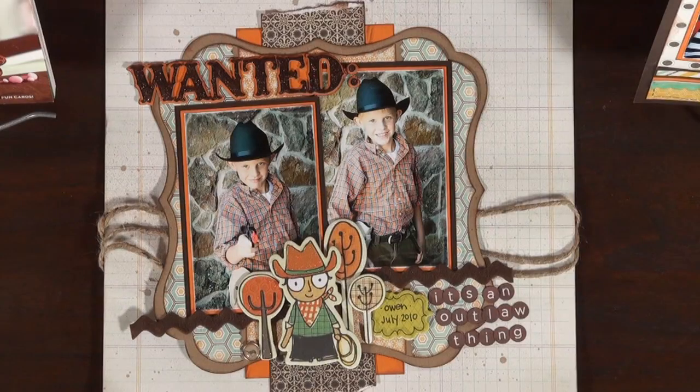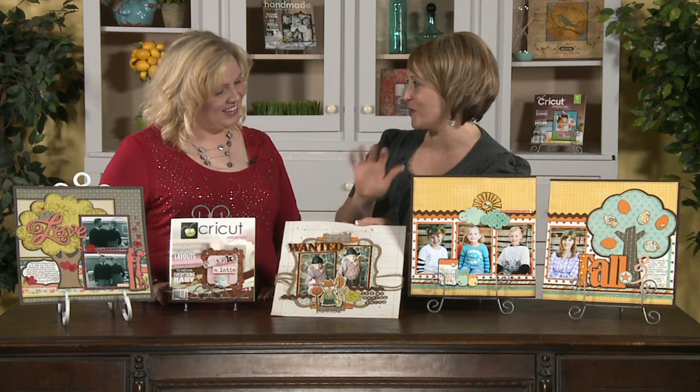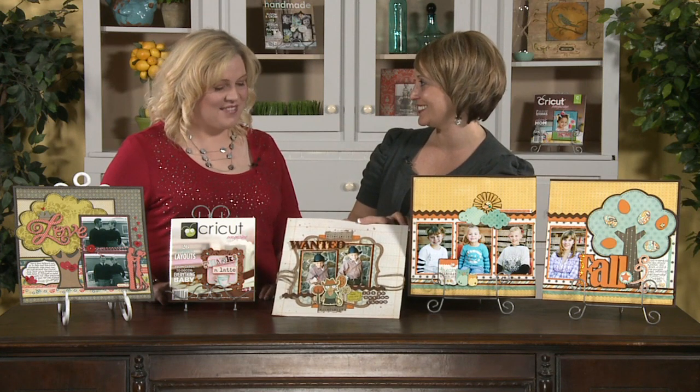Okay. So the last layout I wanted to take a look at was this one right here, because I think it shows what a wide range of style you have. Oh, thanks. You're so good at doing the fun, the trendy, more of the eclectic or vintage, but I love the little pop of whimsy on this one. Yes, this was fun to do.